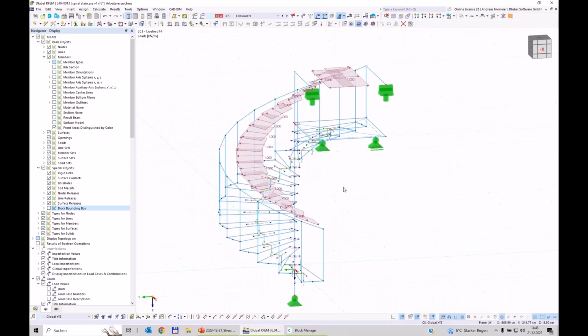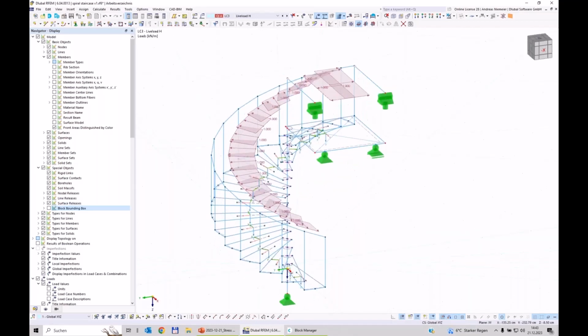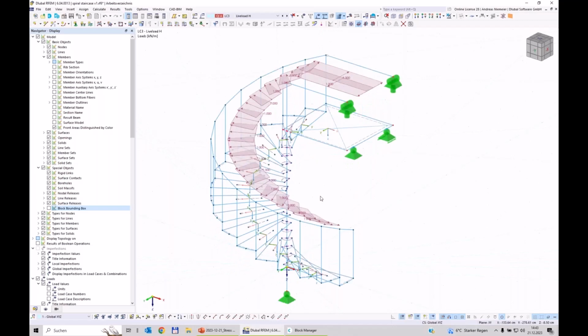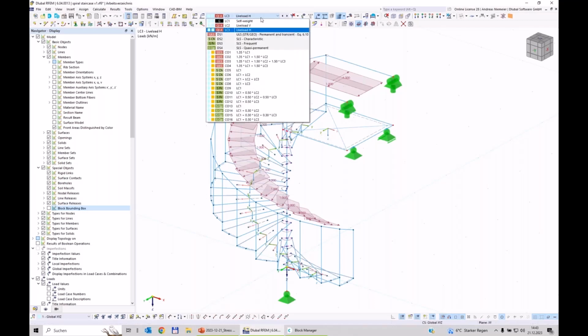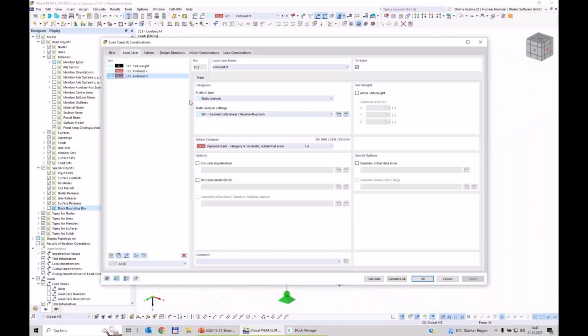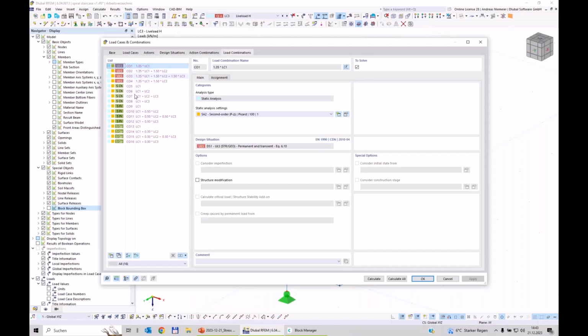And this is, let's say, a time saver if you have all coordinate systems already aligned and so on. So now we specified this; there could exist more loads, snow, wind, whatever, but this is not the point of this demo now. I only want to show you that you can create different load types. The program is, let's say, directly combining all possible ULS and SLS combinations, but I want to show you a little bit more.